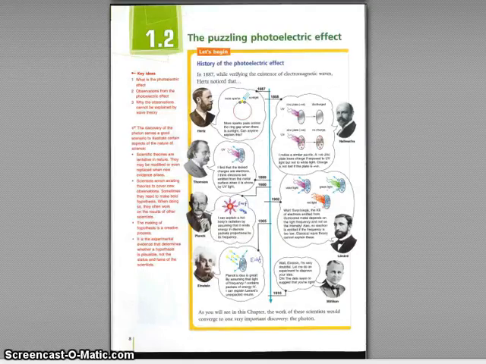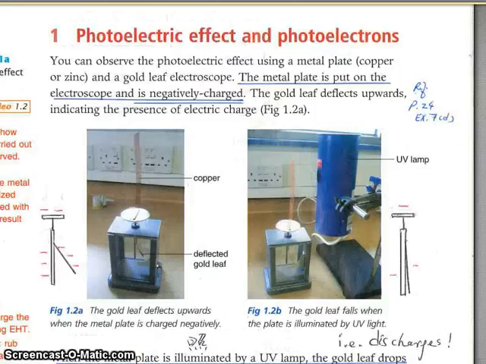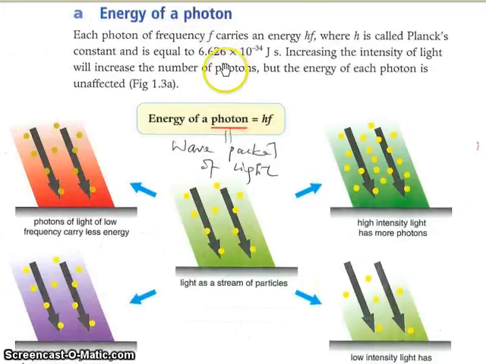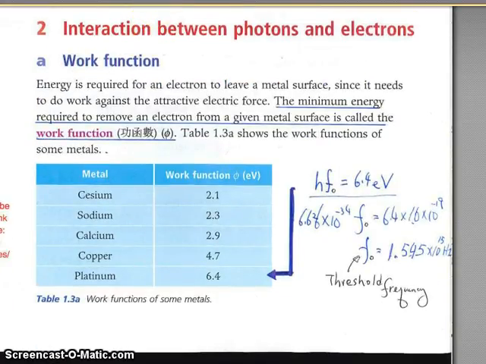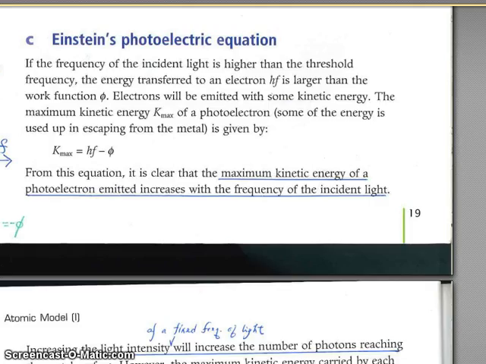Then the second part of the first chapter talks about the photoelectric effect, which tells us that light can sometimes be a particle. And we have that very simple experiment to show the photoelectric effect. We know how to find the energy of a photon. We also know that there is a certain energy needed to remove an electron from the surface. The minimum energy needed is called the work function, and different metals may have different work functions. So finally there is the Einstein photoelectric effect equation.